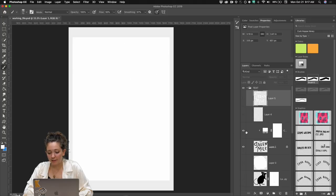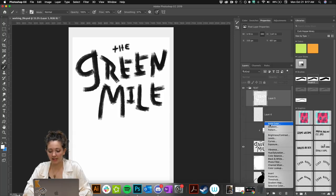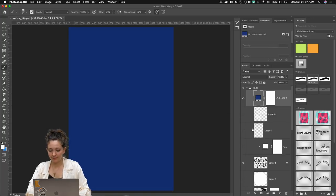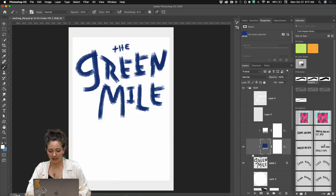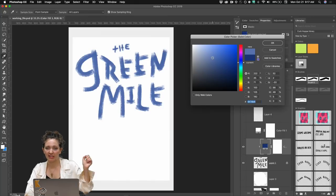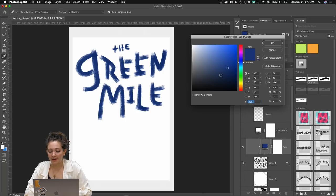I applied a solid fill color on top of it. The way that I do that is you come down to here, your adjustment layers, click solid color. Let's choose, let's say blue. And then when I do that, if you clip it to the layer below it, that makes only the green mile blue. And then I can double click on these color swatches and just change it at will. I don't have to reselect it with the lasso tool or anything. It's a really nice way to quickly change colors, especially if you're working on client work. If they say, actually, we want the logo to be red and you're not working in Illustrator, this is a good way to do it.